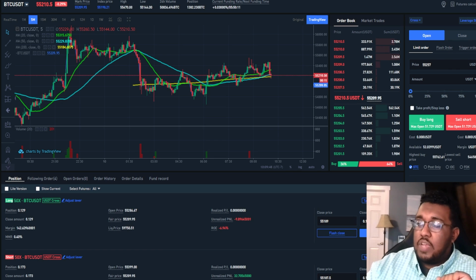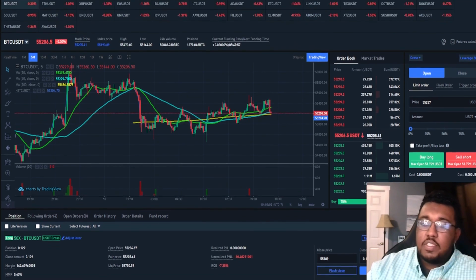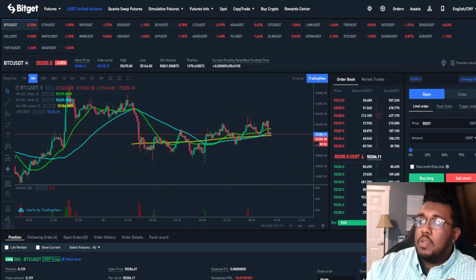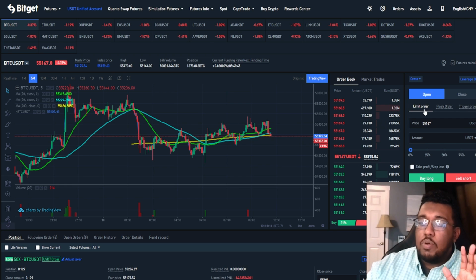You will be able to see all of your assets, if you want to transfer assets over, how much you're using, how much you have available, total realized profit, total unrealized profit. So right now I have a profit of $23 being made with a margin ratio of 18%, okay? Nothing crazy going on there. Of course, you can do a limit order if you want to, or a trigger order, where the buy order or the sell short order triggers at a certain price. For now, let's just go with limit order.